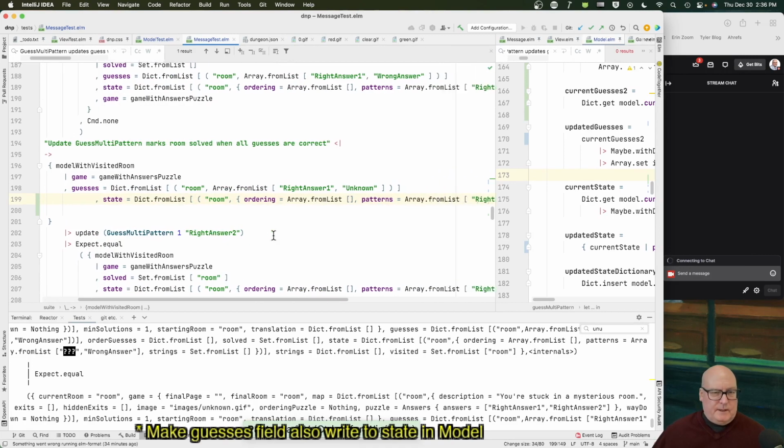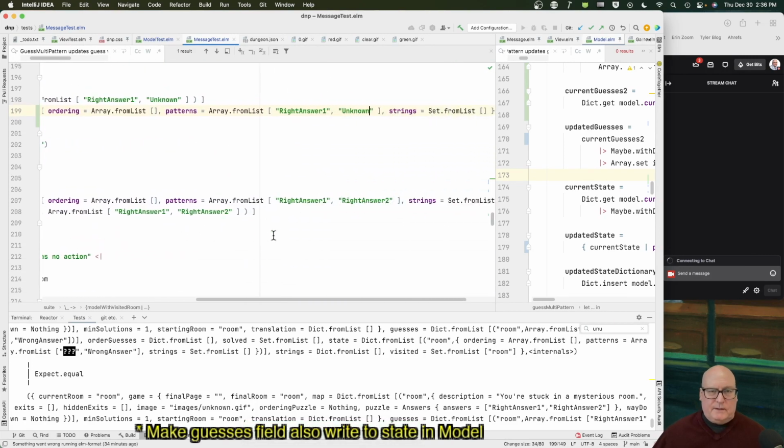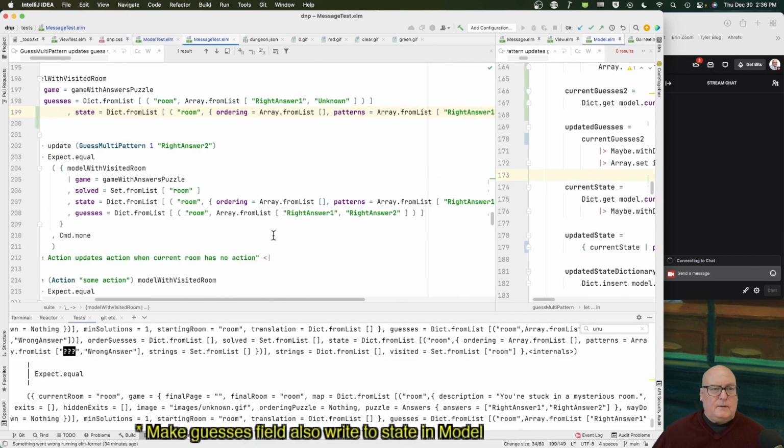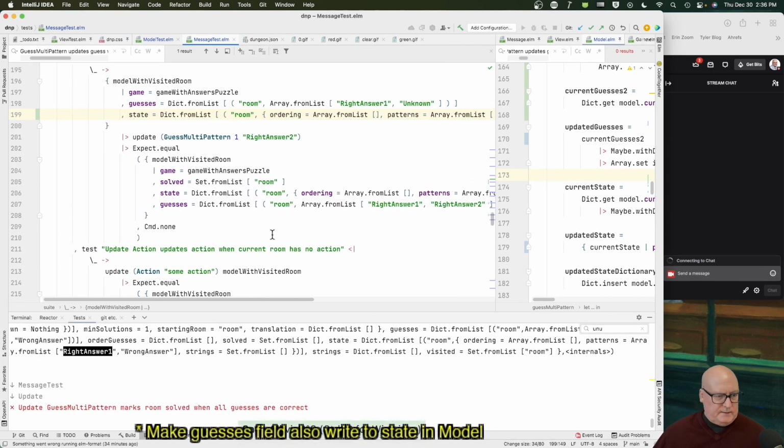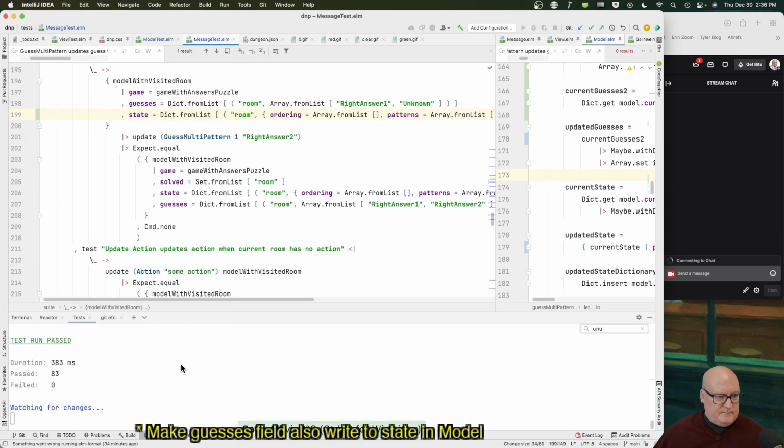We update with right answer 2. This should be right answer 2, right answer 1, unknown. Okay, should pass. Yay. All right. This is a good progress point.